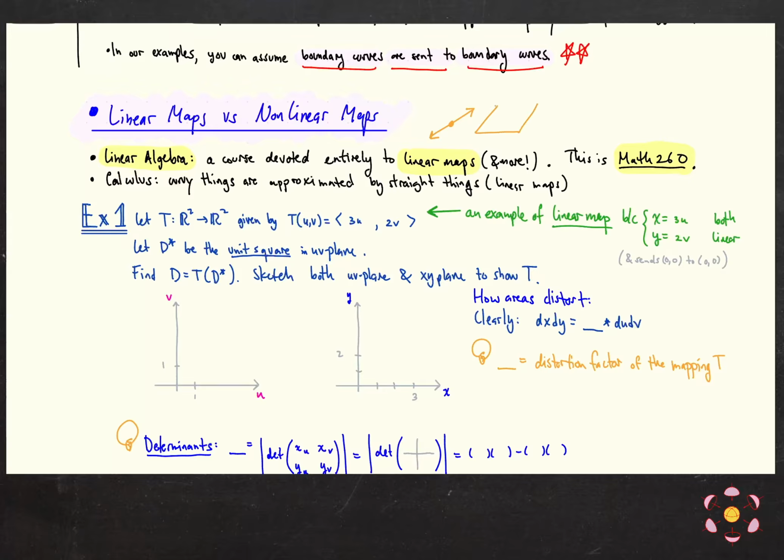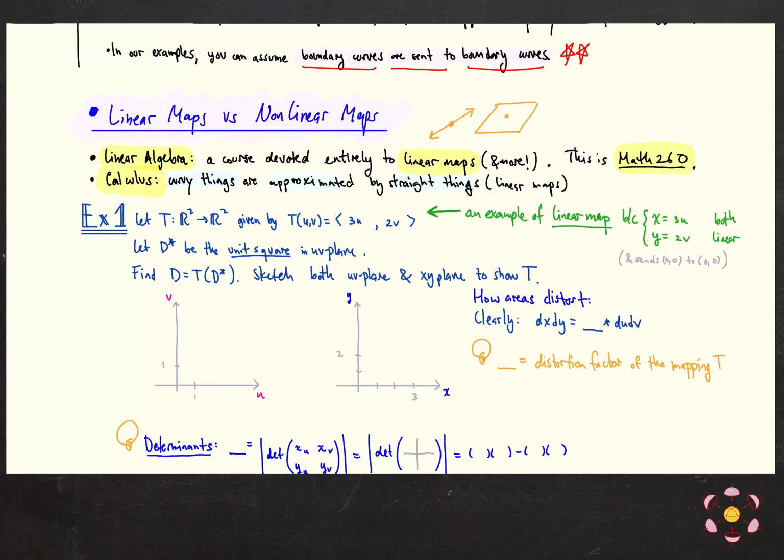We looked at tangent planes, and we didn't use the language of linear maps, but to do this in higher dimensions, you fundamentally need this language. What else? So what's calculus? Just generally, what is calculus all about? Well, we try to study curvy things, because we know how to study linear things very, very well. So we approximate curvy things with straight stuff. This is why calculus and linear algebra need to be able to talk to each other.